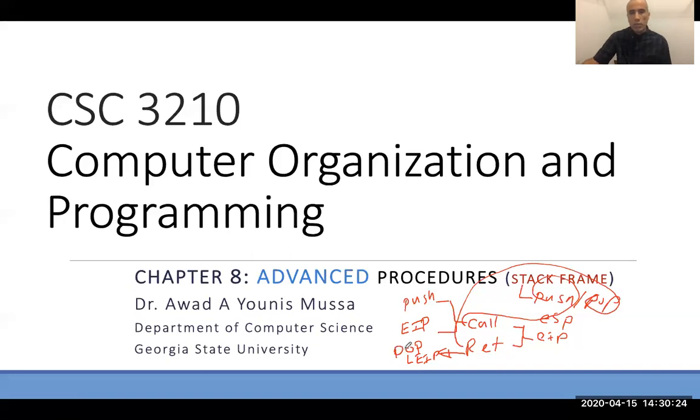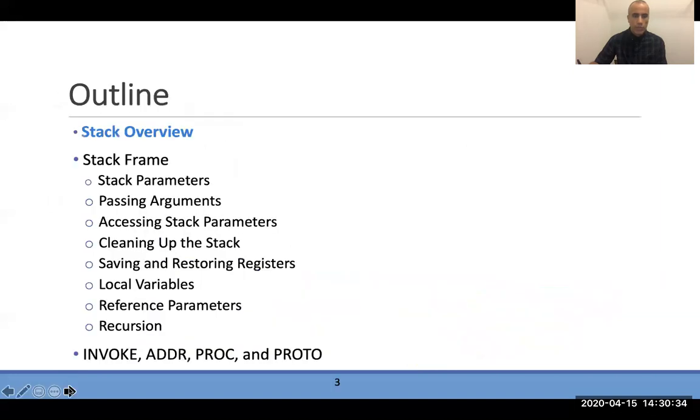So today we're going to focus mainly on what a frame is, how a frame is created, and how a frame is related to a method or a function call, okay? So this is what I was talking about right now. We're going to focus mainly on frames. Okay, so we're going to see how those frames are used to handle parameters, to pass arguments, and to access parameters. These are all possible based on a frame.